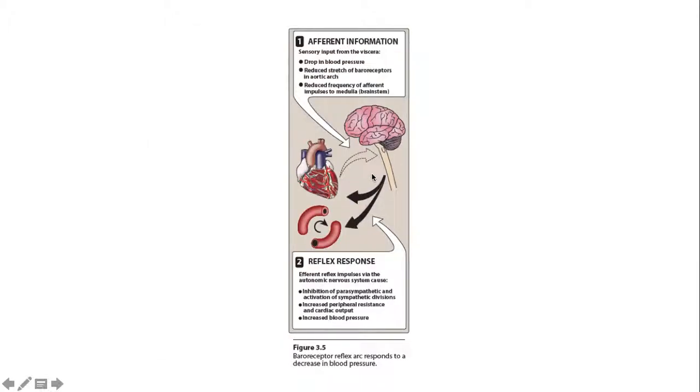Now, almost all of the organs in the body are innervated both by the sympathetic and parasympathetic system. It's like turning on a faucet. You may have mostly hot water on with a little bit of cold water, and vice versa. You will have both the sympathetic and parasympathetic on at all times. It just depends on which one dominates, which one's stronger, and that's the effects that you'll see.